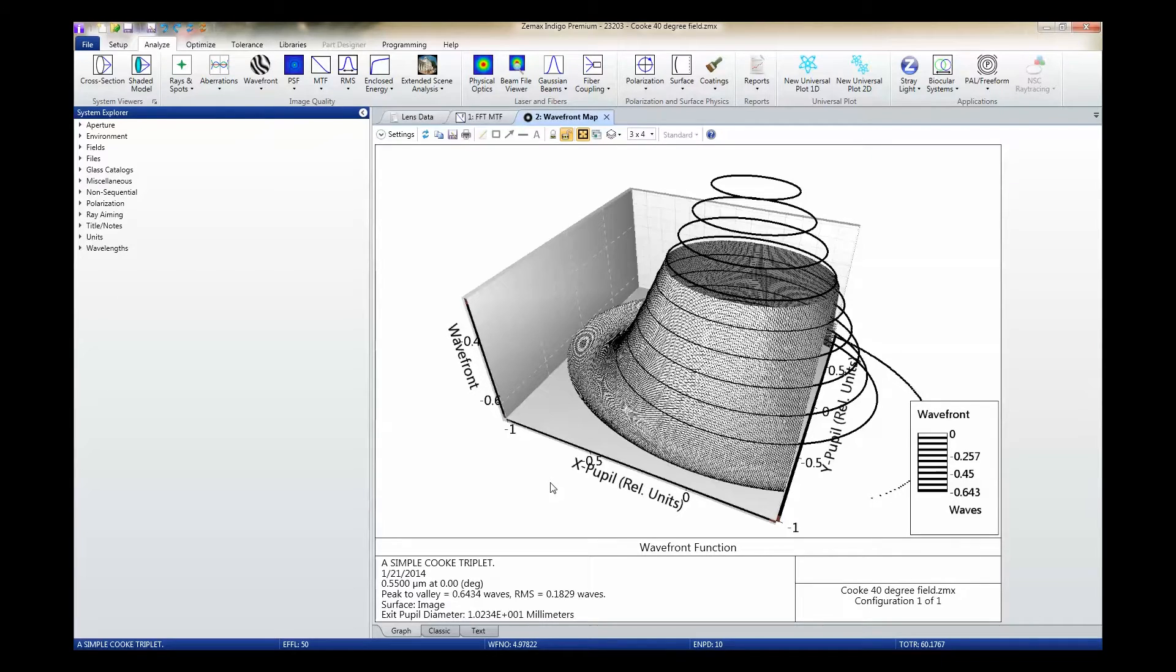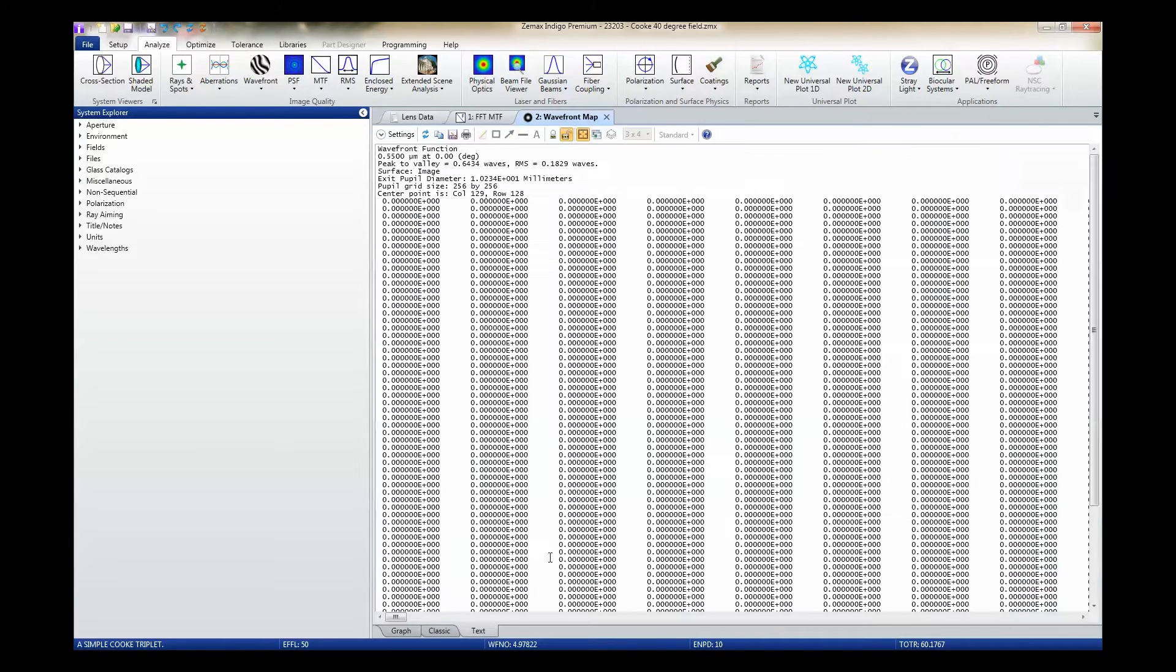Now for both 2D and 3D data, access to the text output is immediate and does not require recalculation of the data. To get text output from each of these analyses, we can simply click on the text button located at the bottom of the plot.